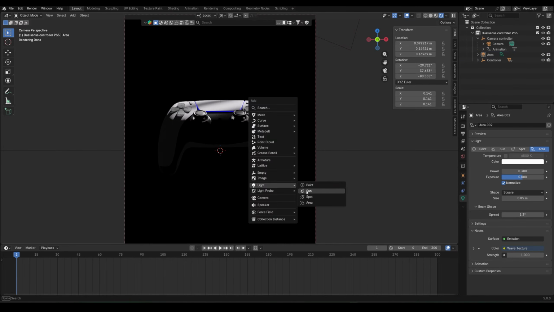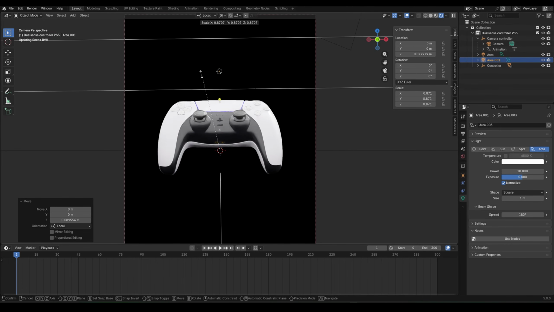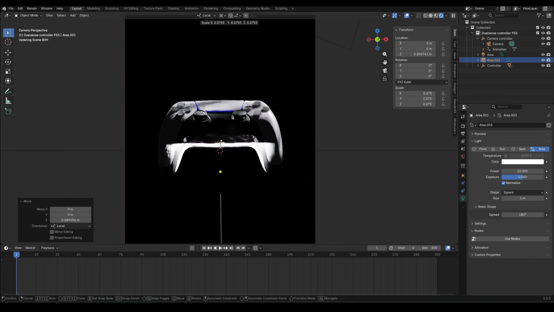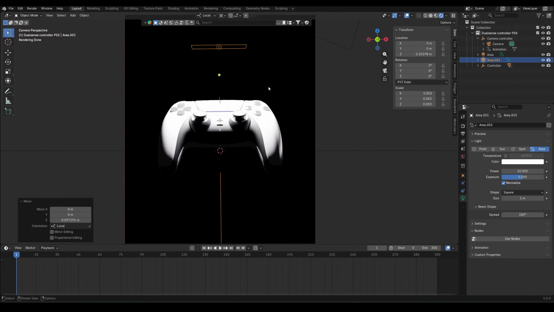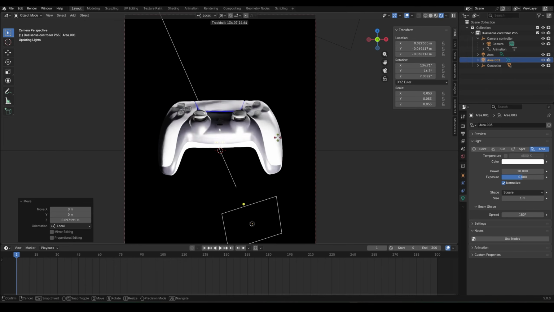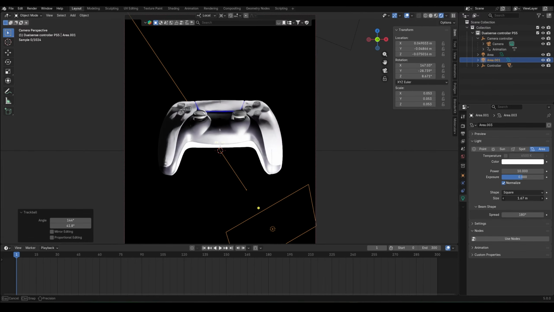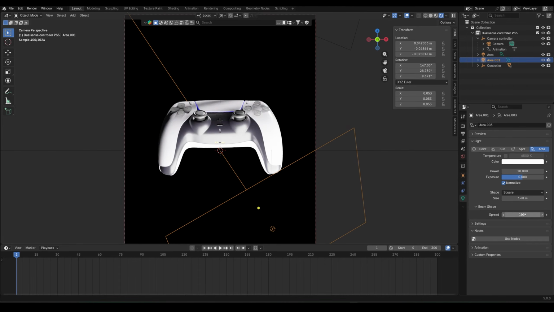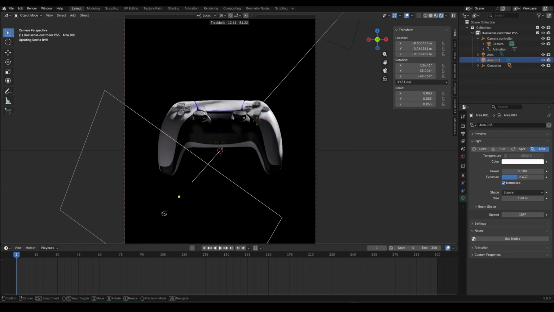Okay, I will add another light and move up and scale down. G Z to the top and also press double R and move it somewhere like that, and I will increase the size and decrease the spread value and also adjust the power, something like that, and again rotate it.